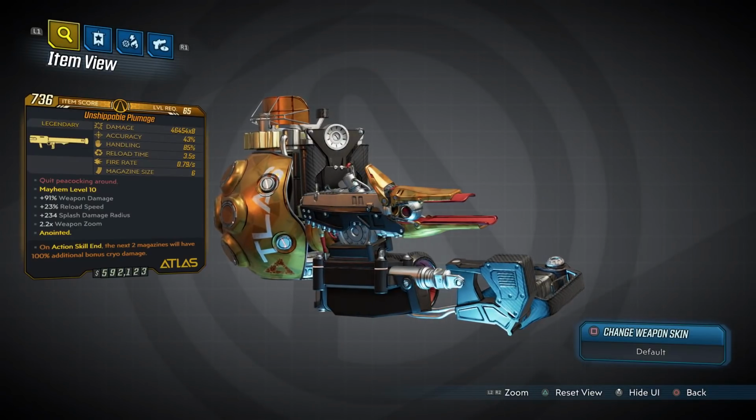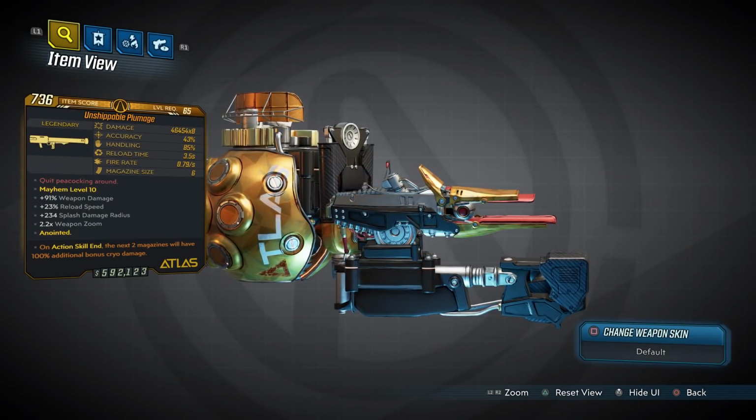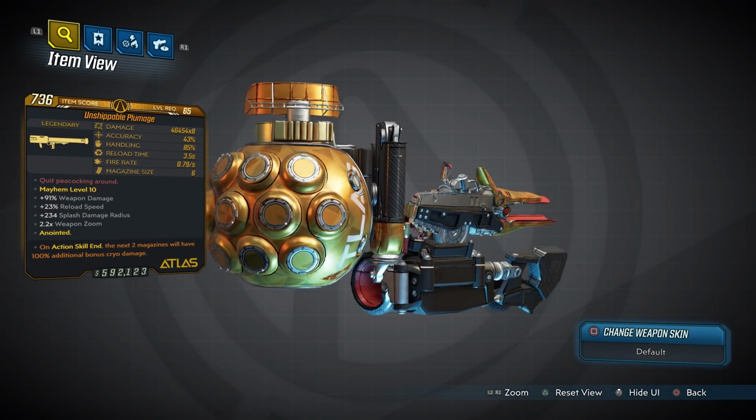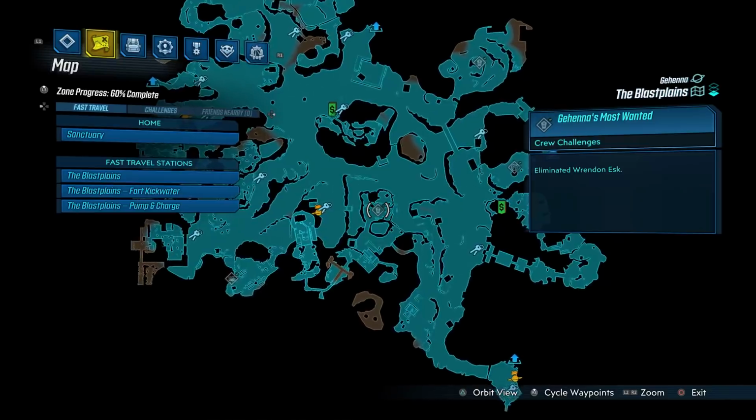Next up is the Plumage, another non-elemental launcher. This one belongs to DLC 3 and has an increased chance to drop from Rendon-esque, who you fight around here in the Blast Plains.